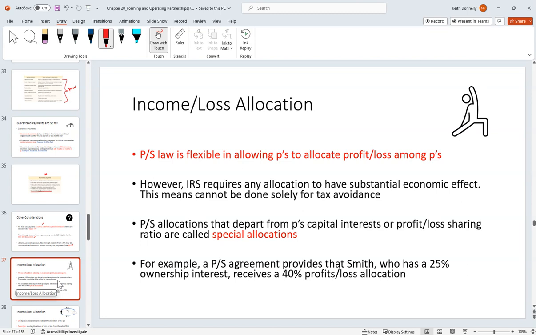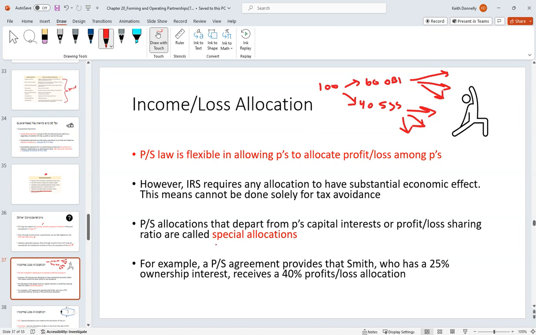At a more important level, when we're talking about partnerships, so far we've said you take the total income and break out how much, like 60 of it is ordinary business income and 40 is separately stated. Then you push it out on the K1. The cool thing with partnerships is that how you allocate these amounts, how you push it out, does not have to be based on ownership interest, right?